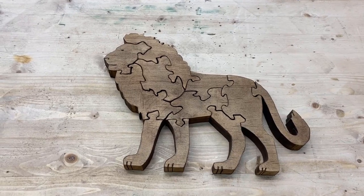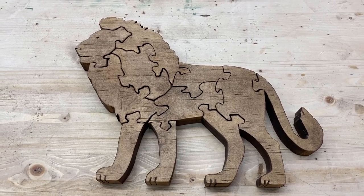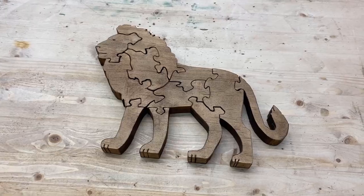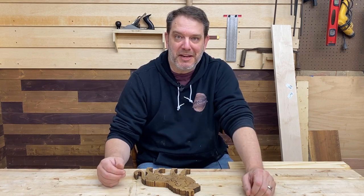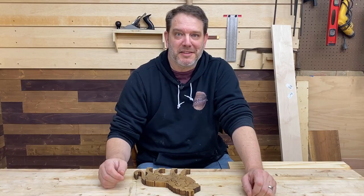So I'll be showing you a close-up of this right about now. I made it out of half-inch pine, just some scrap laying around. After I was done cutting it out, I threw on some stain to make it look a little bit better. Stick around to the end of the video where I'm going to reveal it to my boy, and we'll see how well he can put it together. I'm going to be honest with you, it actually gave me a little bit of a challenge. So for now, let's get started.